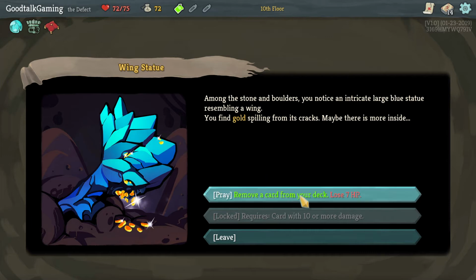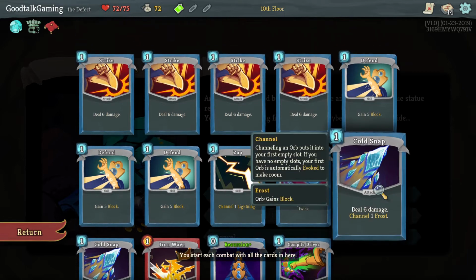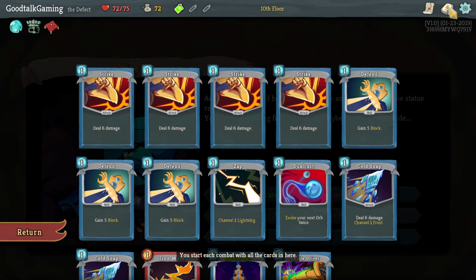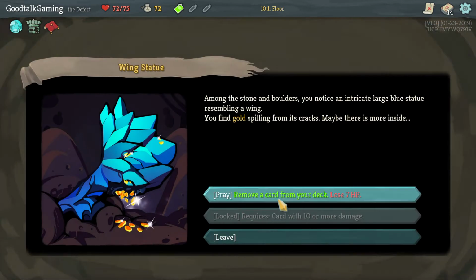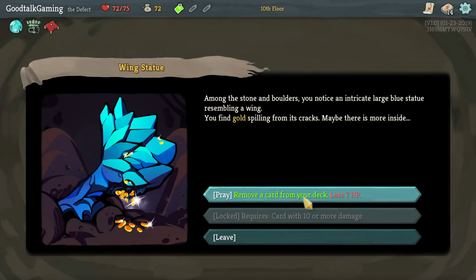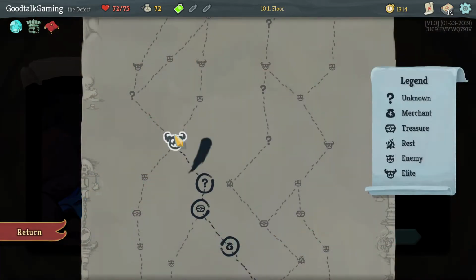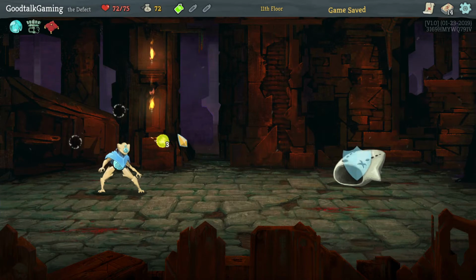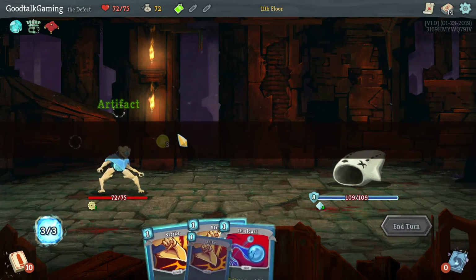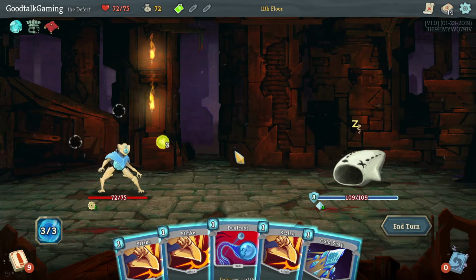We can remove a card from our deck. We don't have this option because we don't have any big damage cards. What would we remove? Probably just a basic strike, but lose 7 HP. We're just going to leave. It's not really worth it. There are events later in the game that allow you to convert your strikes and defends into other cards.